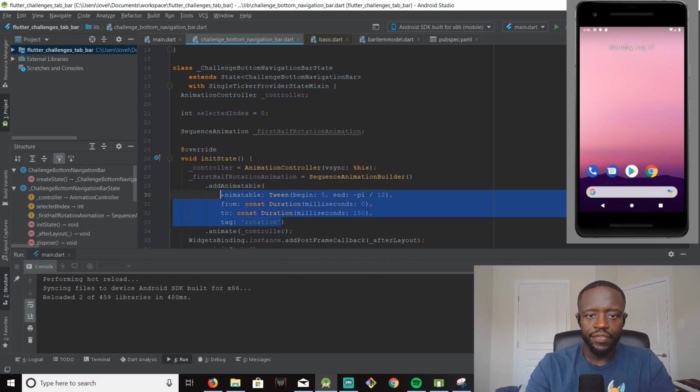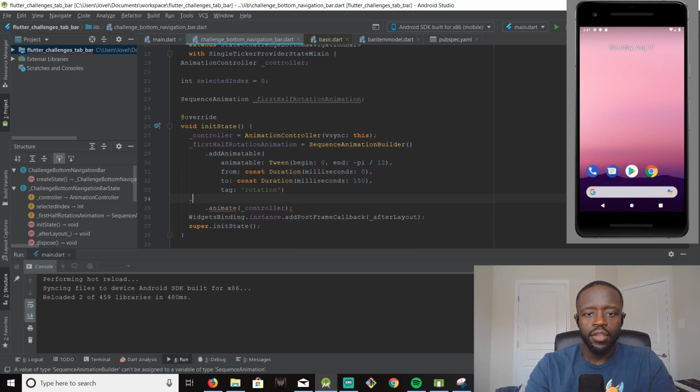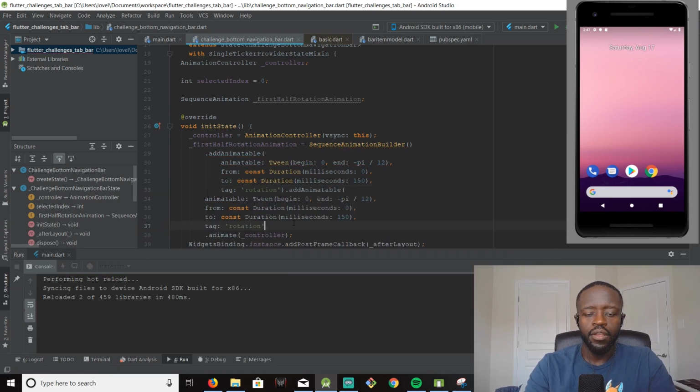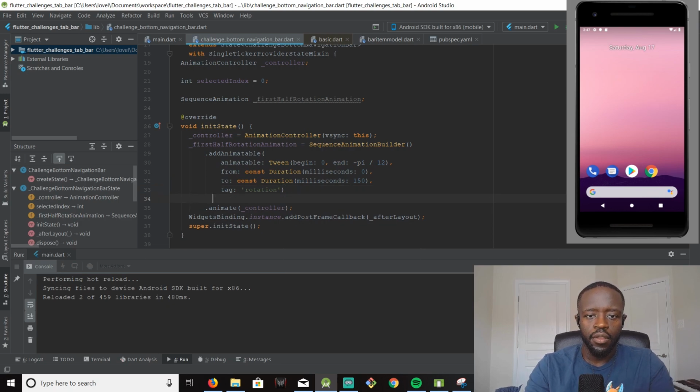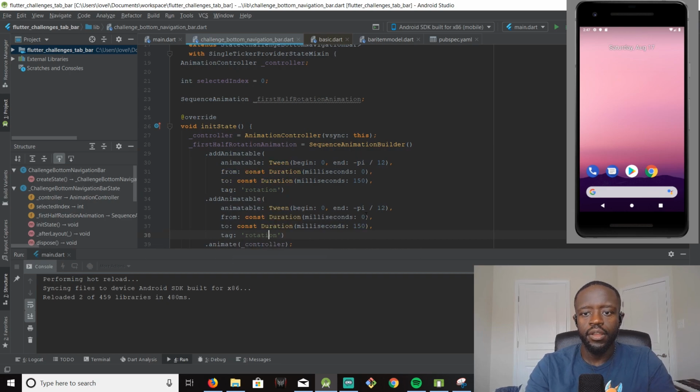Let's finish it. I was about to put in the animation already, but let's finish it. Dot add animatable, right? So it's gonna go from negative pi over 12 this time around to 0.